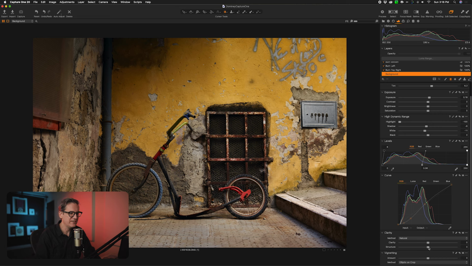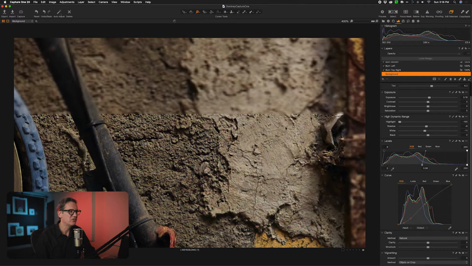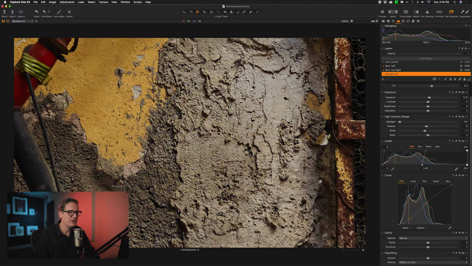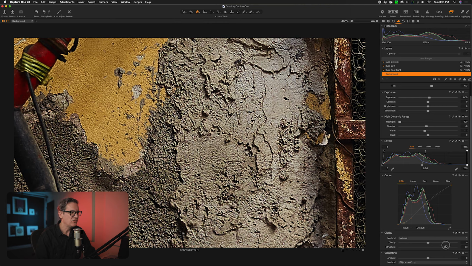Now, structure is now something, well, I guess it's called texture in Lightroom. It's more of a recent tool, and I'm going to zoom in here so that you can see what it does. This is something that brings out some of those fine details in the image. If I just start turning this thing up, you can see what's happening. It's applying micro contrast. You can really see those edges of the darkening and the brightening that's going on.